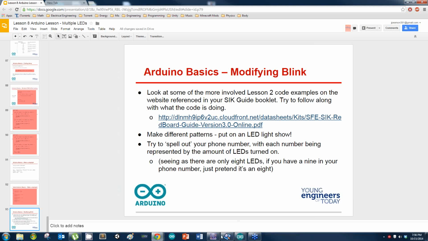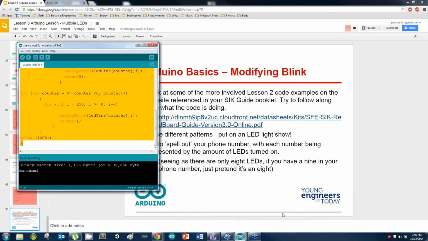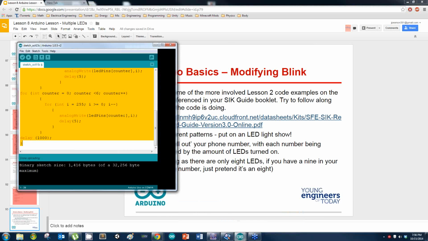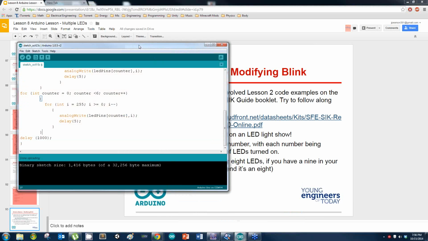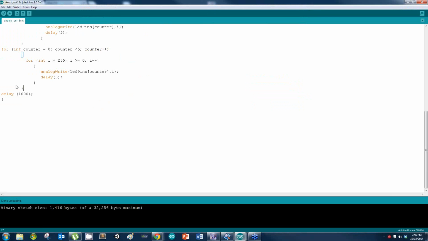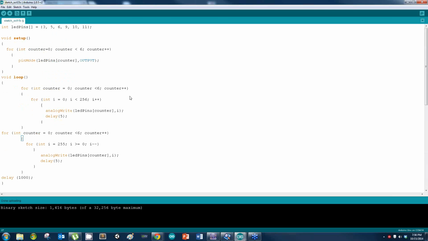I'm going to do something else here with this code. This is going to tie into the next class. This isn't part of the slide, and I only have a few minutes, so you're going to watch my screen here. Some of you have already seen me do this, or at least heard me talk about it. Now, I want y'all to go up. This is the same code. Don't change it too much. Just change it the way I have it set up, and I'll make it easy for you.